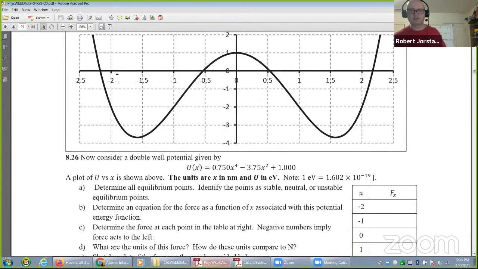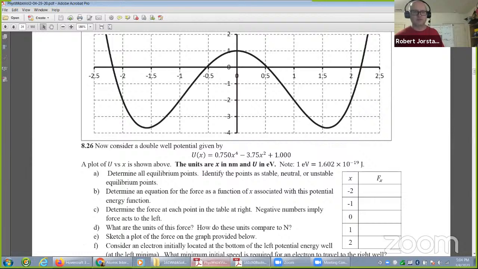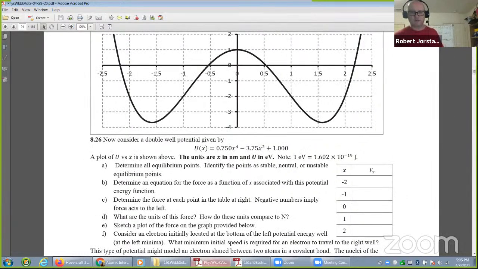I think if I go just a little bit smaller, I might be able to get it all on the page here. Okay, there we go. Let's start with that. Okay, I'm going to write it on my whiteboard just so I have it up here, okay? You could take a second to read the question and get a feeling for it. 8.26, I believe. Yeah.